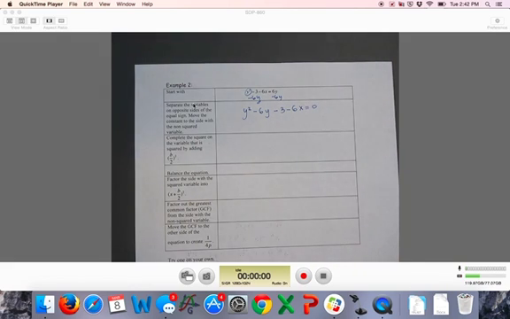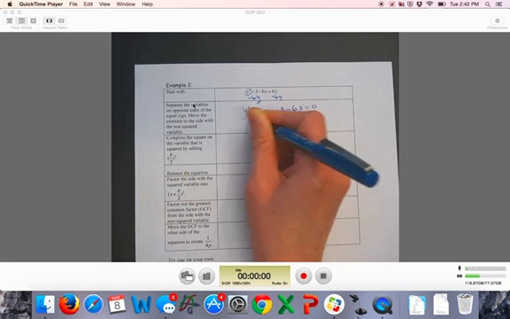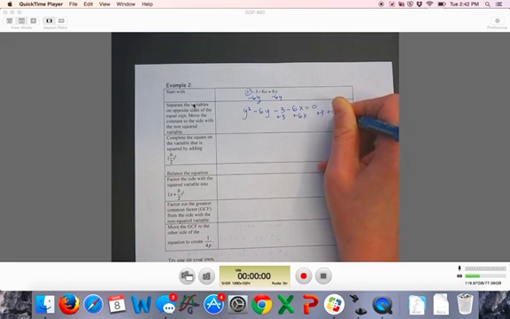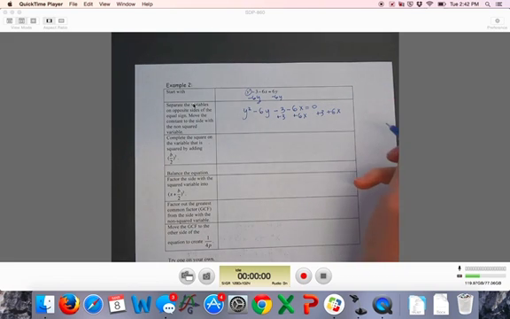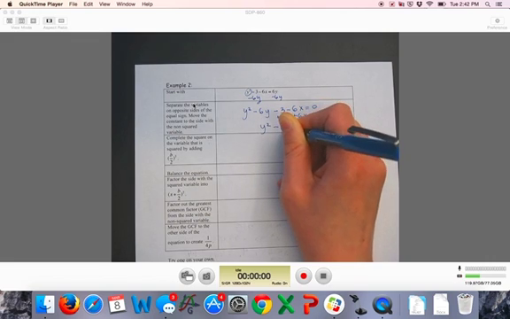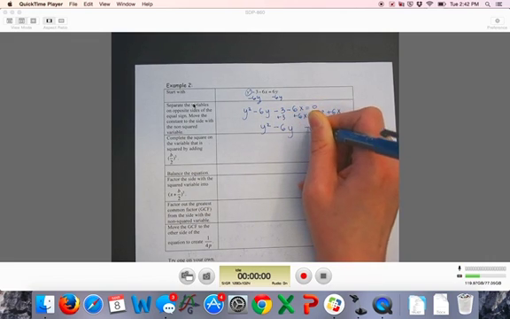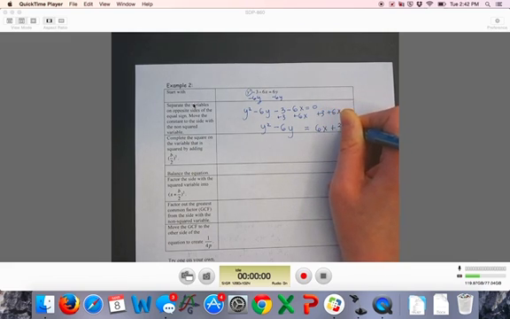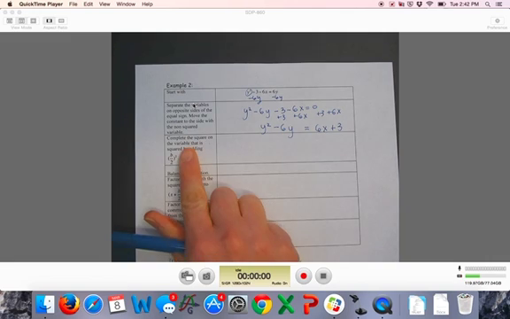I still have some more work to do. I have my two y terms together. Now I'm going to add 3 and add 6x to both sides so that my variables are separated. When I simplify, that gets me y squared minus 6y equals, I'm going to rearrange these two terms, 6x plus 3.